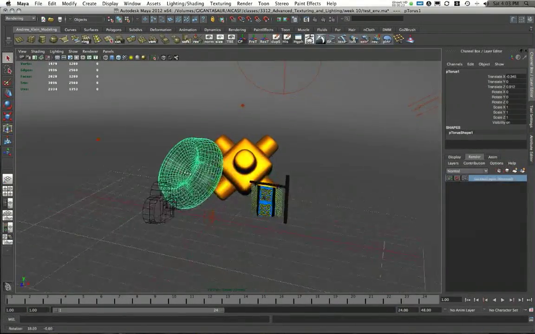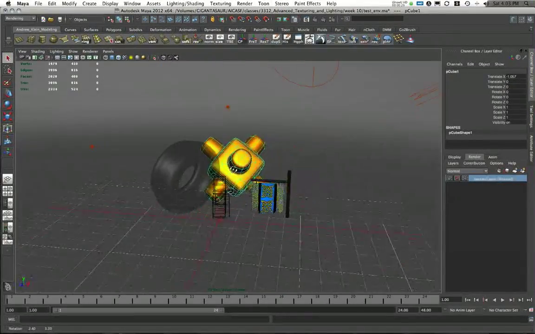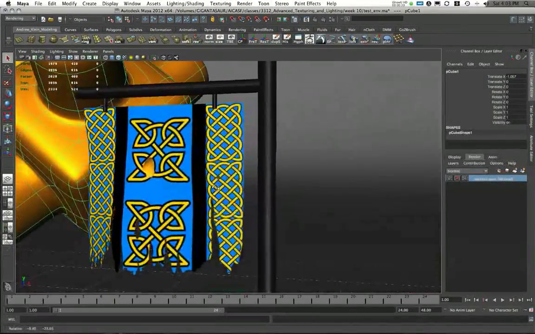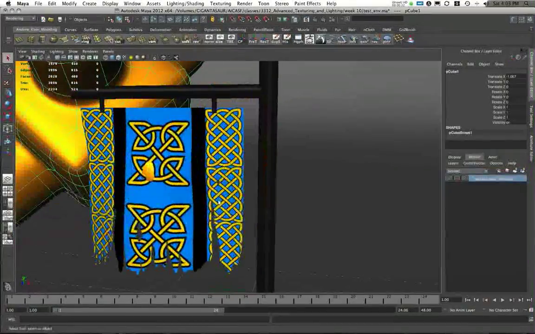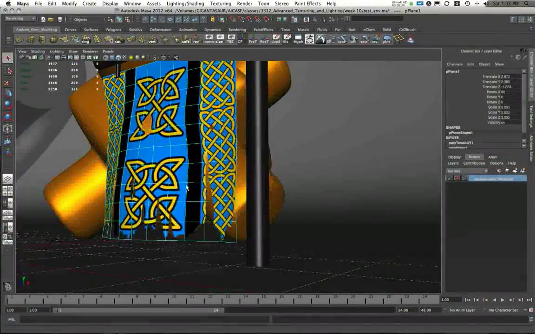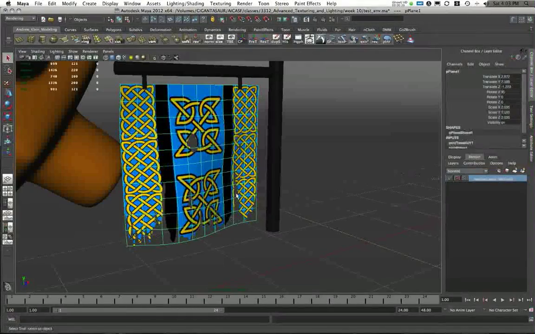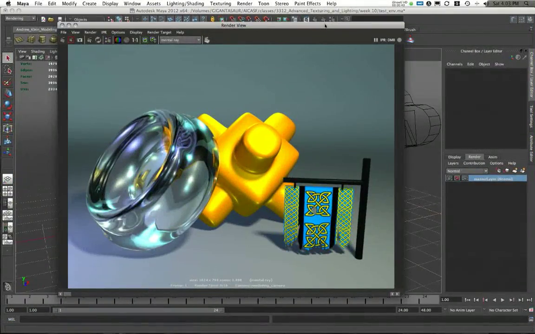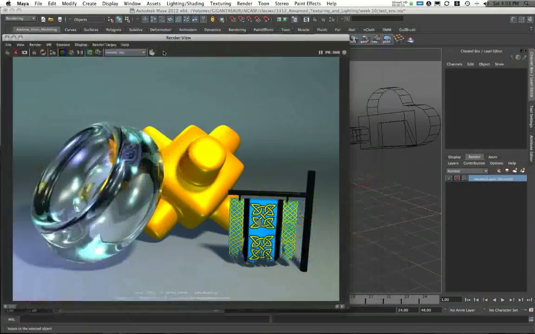So in this basic video, what I have is this scene with a couple of objects. I've got this torus shape, this little jack or X-shaped thing. I've got this goofy flag that's a little bit ripped up here, and it's got an alpha essentially cutting it out. You can see the polygon shape of this. Again, a kind of simple little scene which I've already rendered. I've got a glass material that I created for this torus. Just a reflective orange blinn on this piece, and then my little flag cut out right there.